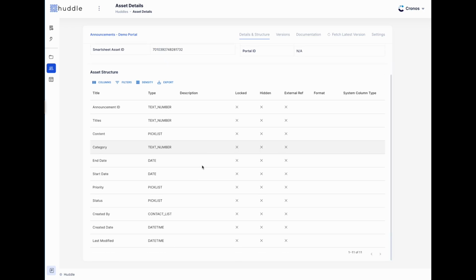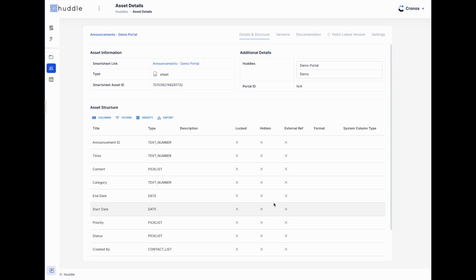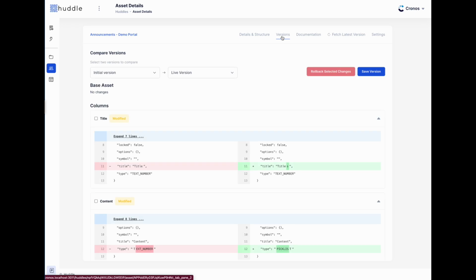So looking at this sheet really quickly, you'll notice that we've got a list of columns, some information around those, some high-level information. But the really cool part of what Huddle actually brings is version control. I spilled the beans already. It allows us to track changes to our solution over time.